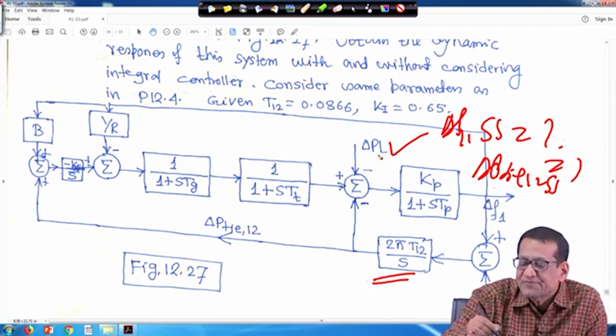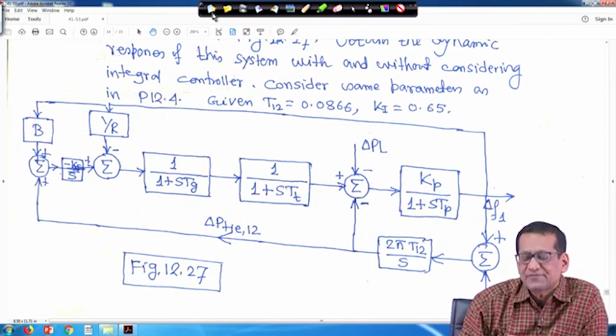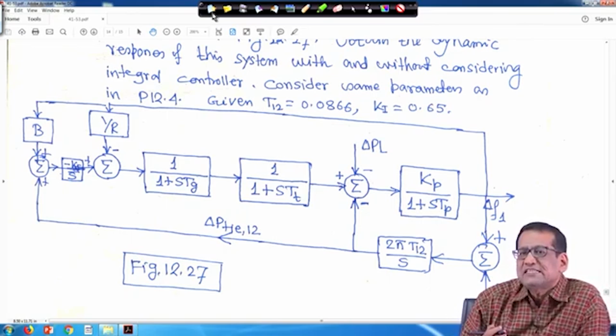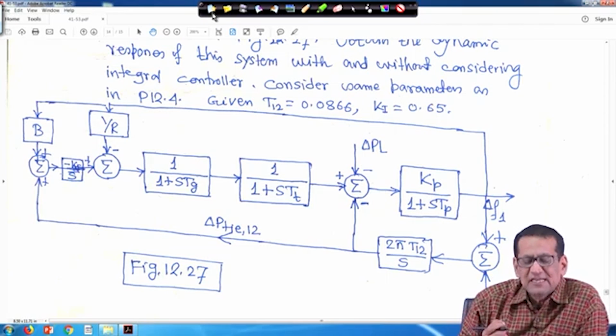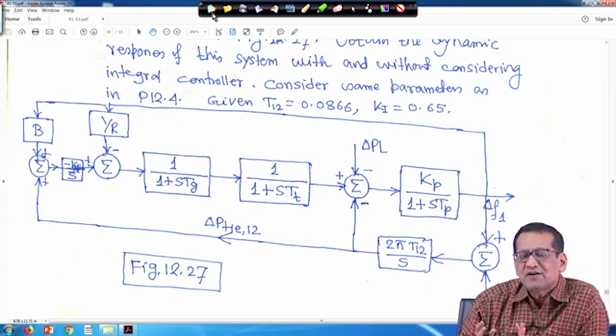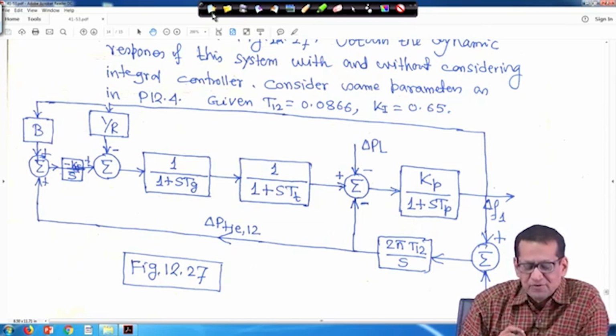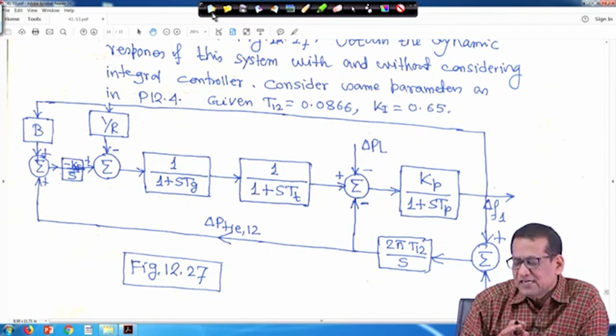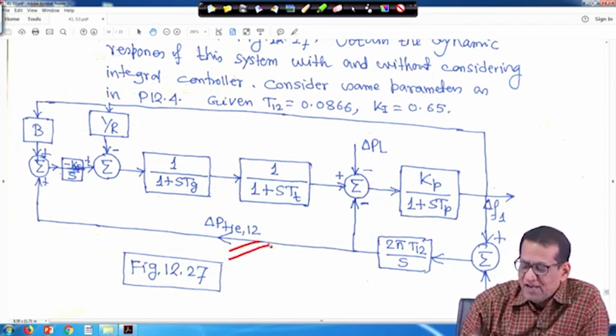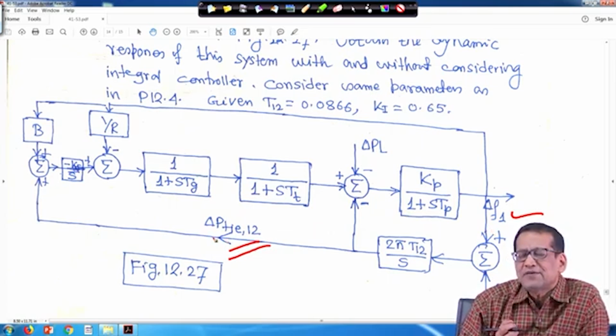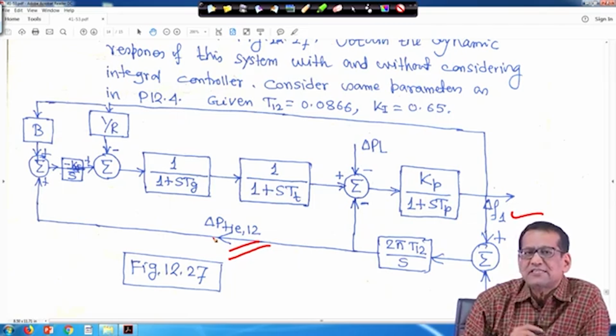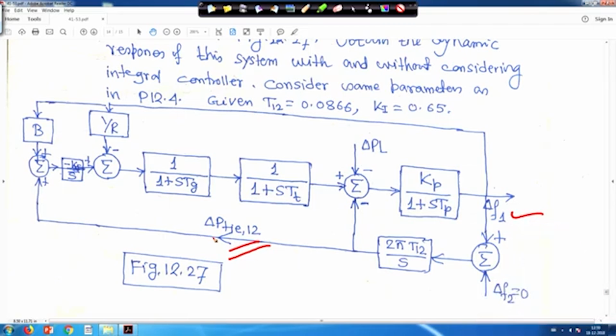Now, another thing is regarding optimization. Different types of performance indices are available for finding the gain setting of the integral controller, or the PID controller, or other types of controllers. For the integral controller in the two area case, we have delta F1, delta F2 and delta P tie 1 2, but for an isolated system we have only delta F.